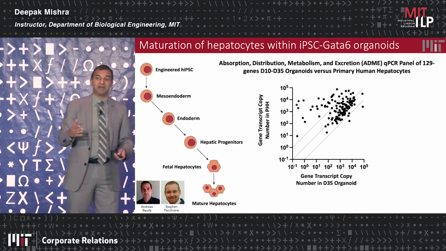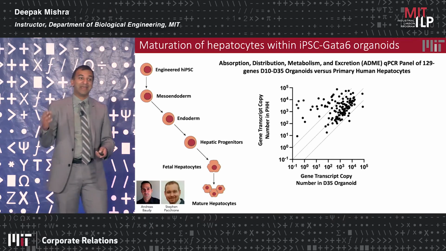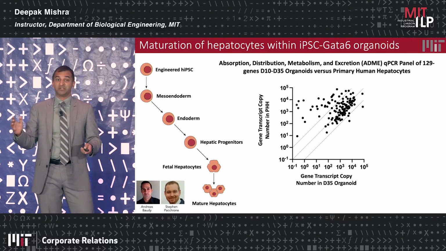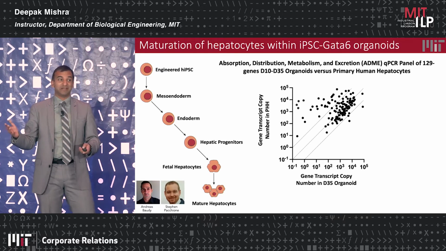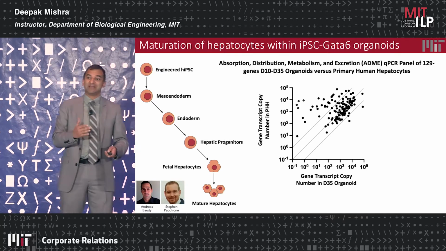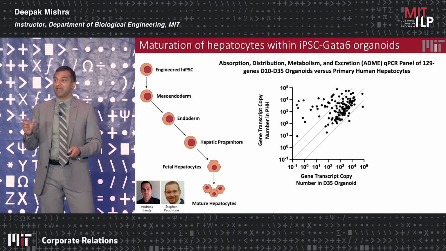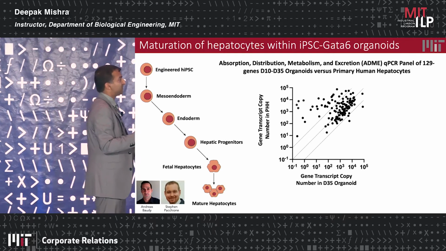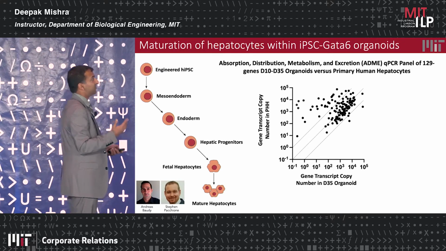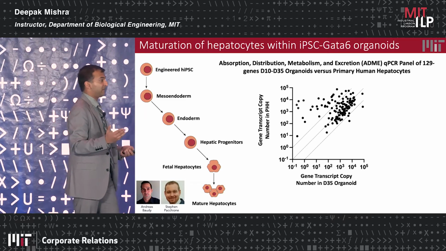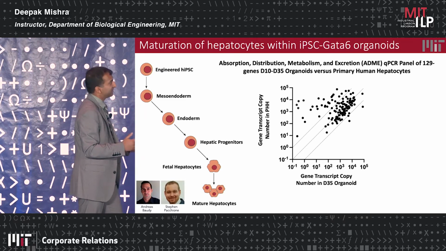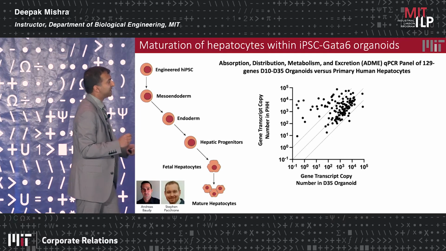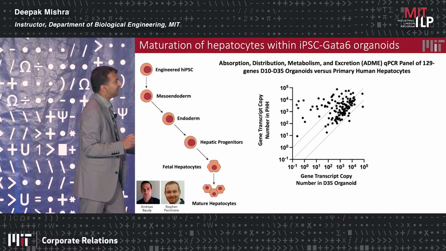So we first set about characterizing HepatoPac and a large set of primary human hepatocytes to establish, for ADME function in any drug development, what is the variation of every CYP in the body per patient, since no one actually had a good sense of that. So we generated some confidence intervals, and we looked at 130 genes that were relevant for ADME function in our livers. And we're looking at transcript number in primary human hepatocytes versus those in a day 35 organoid.